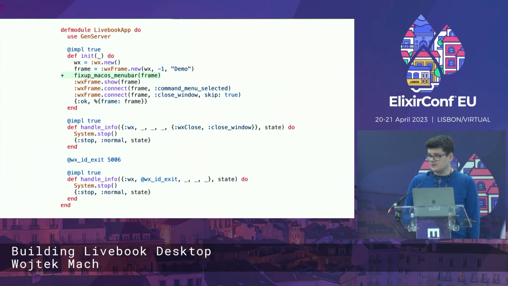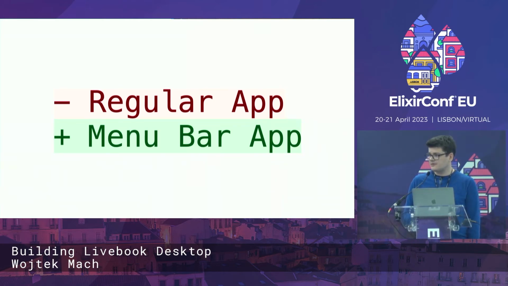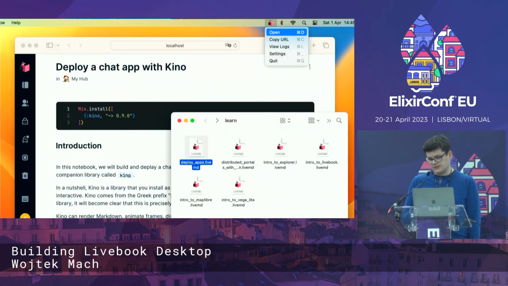It ended up not mattering at all because pretty early on we decided that we actually don't want a regular app with a GUI. We want a menu bar app, which again, as I showed before, has just the menu bar icon in the top right corner. We don't have a GUI window. Now people ask about this, like there are the whole Electron WebView apps. Why isn't Livebook like that? Two reasons. First reason, there is complexity there. We actually gave it a go, and there were limitations.